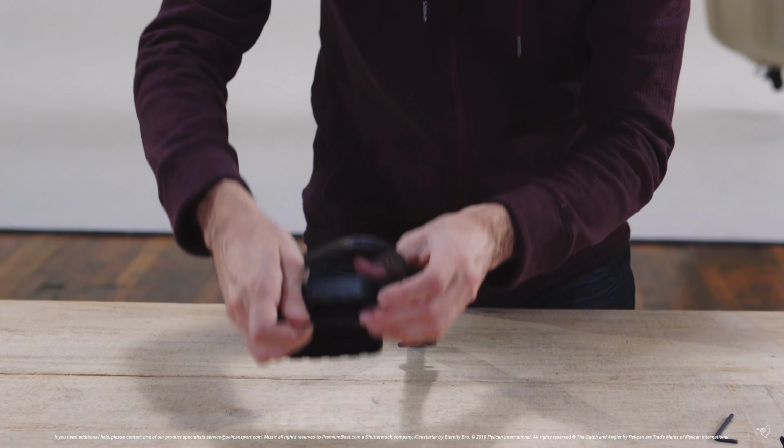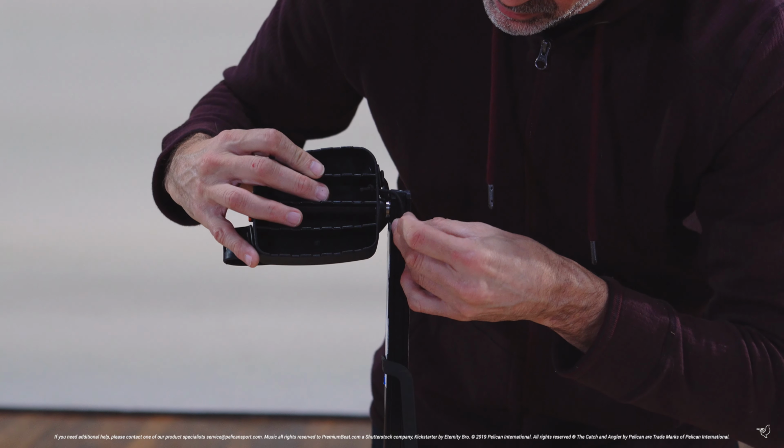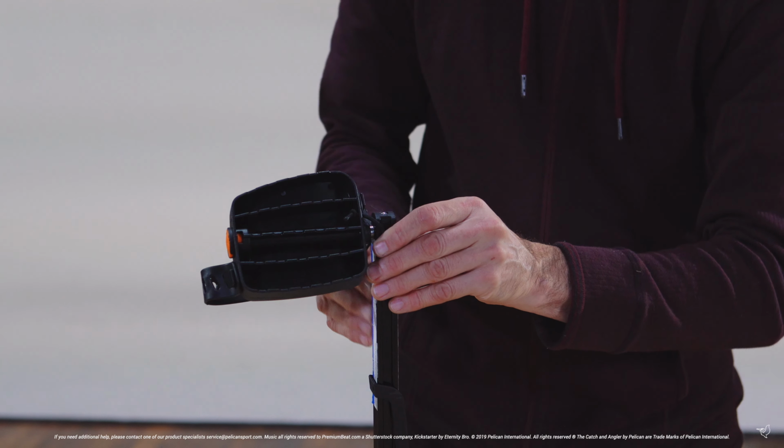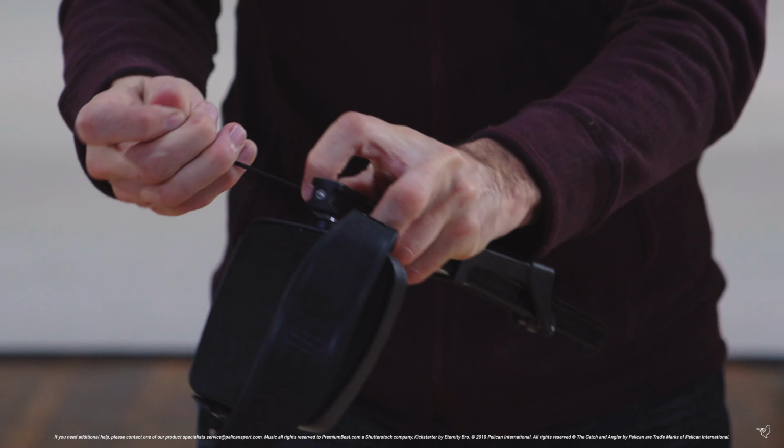Pull the bungee taut and knot it as close as you can to the arm. The degree of tension in the bungee cord will dictate the resting position of the pedal.